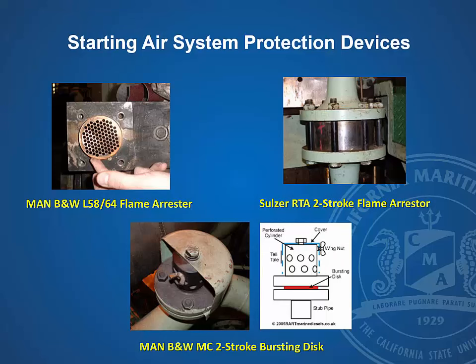Now I want to switch over a little bit to start air system explosions. A start air explosion can occur during an engine start sequence, where oil which has accumulated within the start air receivers or the interior surfaces of the piping and manifold is ignited by an ignition source. And this ignition source is a flame front coming out of the cylinder typically.